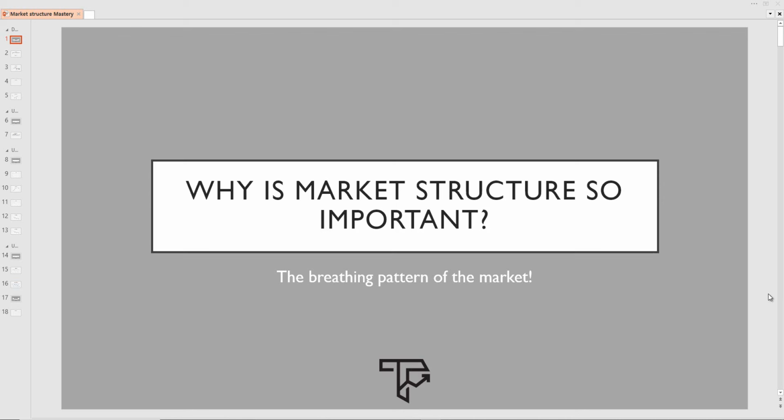Then we're going to identify the market structure in trending markets. We're going to identify the structure in ranging markets. And I'm going to give you tips and tricks on how to approach it, right? So when you see a trending market, what do you do? And when you see a ranging market, what do you do as well? And then we're going to have a little bit of an exercise. I'm going to really teach you how to flow with the markets, how to follow it, and how to analyze it like a pro, all right? I'm sure you're excited, so let's just give it a start.